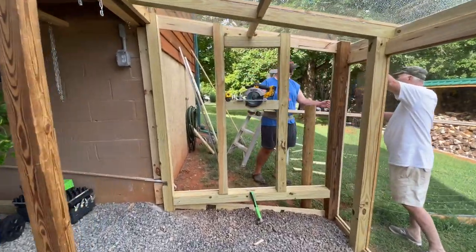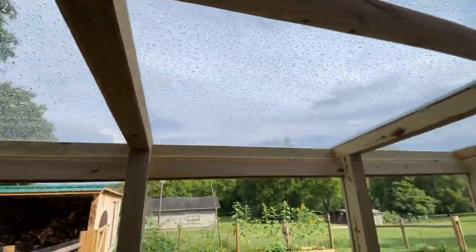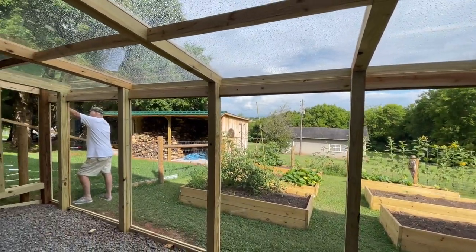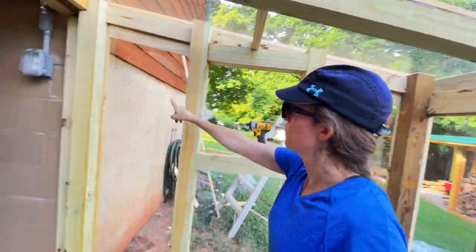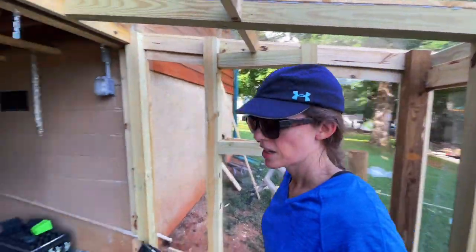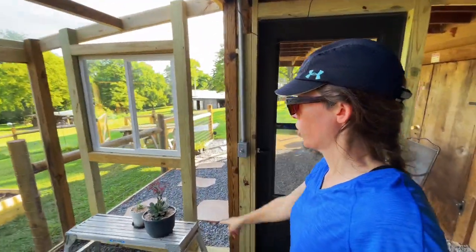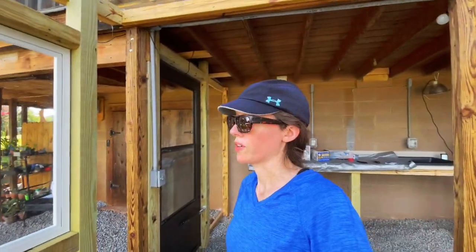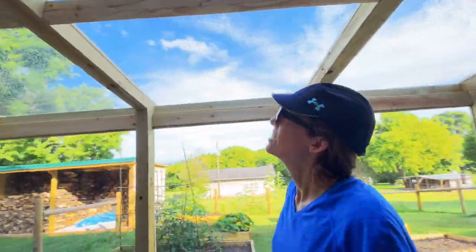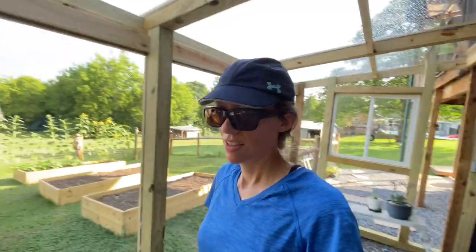We're working on the vent fan wall and it's a little more complex because it's got a lot of angles. We've got a little shower going on but the sun's out so I don't think it's going to stay very long. We've got this glass and that one and that one. Vent fan is coming up next. I think we're going to put that big piece in right here tonight, and this is all we have left for tomorrow, plus the water hose. We're getting very close — and the sun's back out. It's warm in here though, 84 degrees. Maybe that vent fan will help.